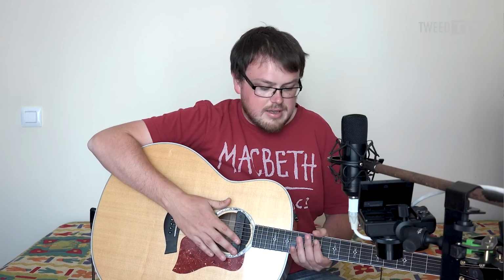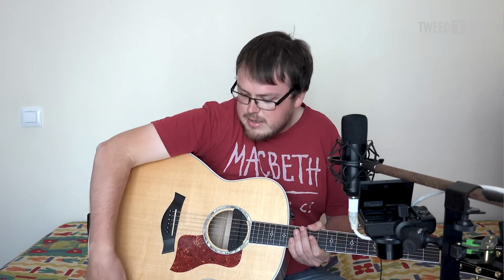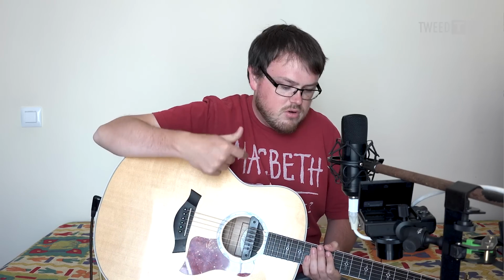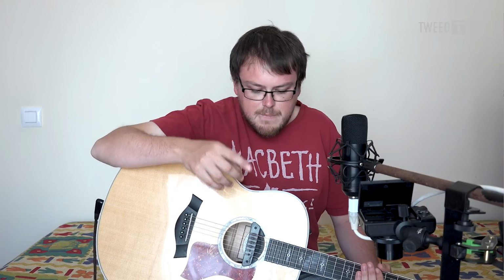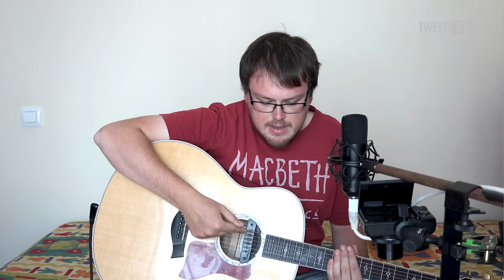And this handles most of the rest of everything, really, because you can get some nice sounds. I particularly like the way that this pickup picks up the knocks and taps of the body, so you can get a sound for percussion things or whatever. You can add them to the loop, which sounds quite cool as well. But yeah, the signal from the sound hole pickup, it's an LR Baggs M1 Active for anybody that's wondering.